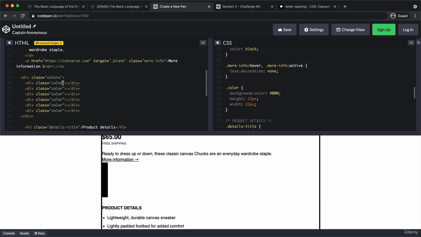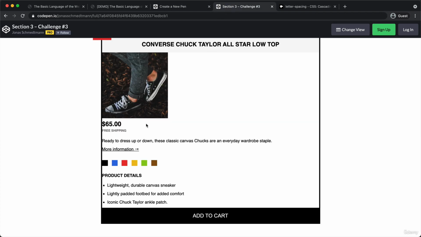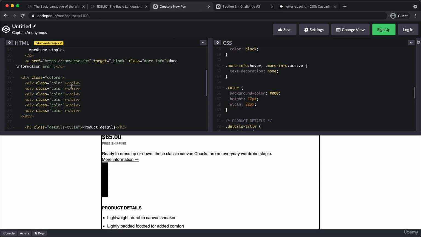So I showed you that before. So the way we do that is to add a space and then simply add another one. So the first one was black, then blue, red, yellow, green, and brown. And so in the first one, we actually don't need to do that because they are black already, all of them. And so we can then basically override that in all the other ones.